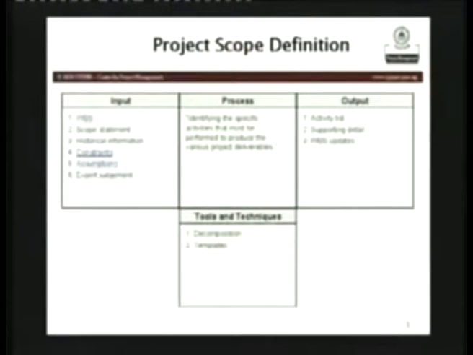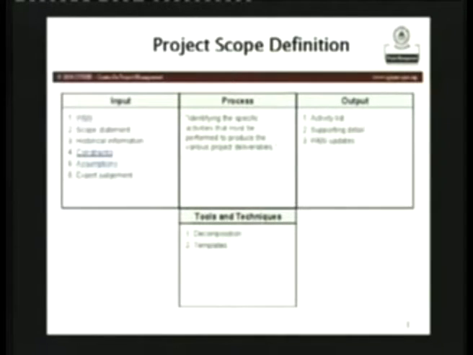To do that, I need the WBS. W is your work breakdown structure. We'll see that in a few minutes. Scope statement, a very clear statement of the scope. This you've clarified with the sponsor and the user groups that will be interacting with you, historical information, constraints and so on, and of course expert judgment. There are people who are seasoned in that kind of project. Someone who's worked on 5-6 projects overseas has a pretty decent idea what things fly, what things don't fly. You don't need 8 wheels for an airplane to land. You need maybe 2 or 3 wheels. Those are things that are known to people who have already gone through the process.